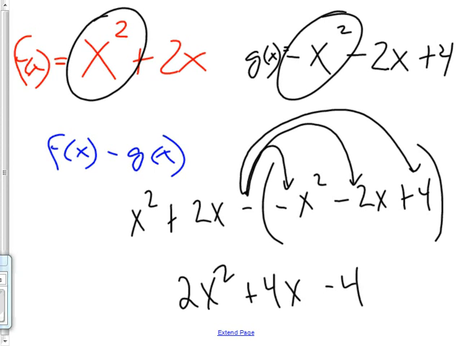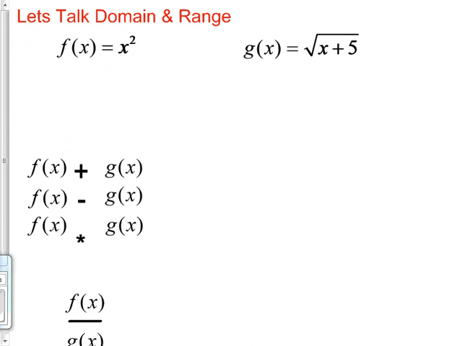All right, I bet a lot of you goofed up with the negative. Be careful. Put a minus, put a parenthesis, drop the whole function in, and then you have to remember to distribute that negative to each part. Okay. Now, what's the hard part on this? That's all been very easy. It's the domain and range part.